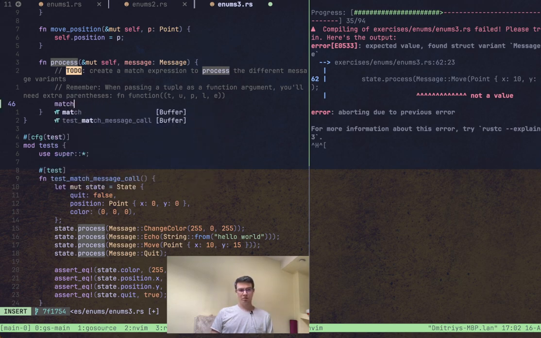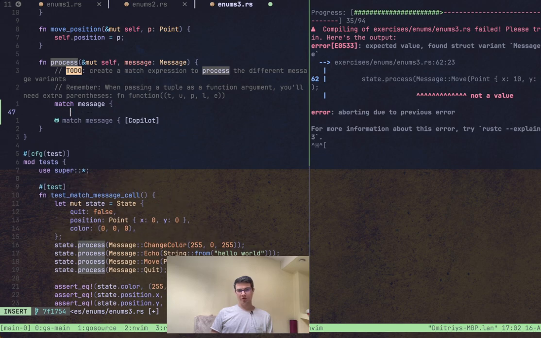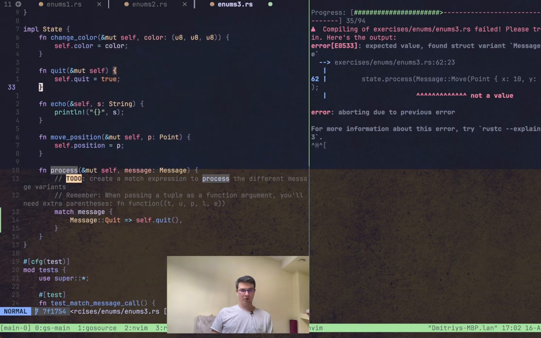Let's match message, right? State quit true.